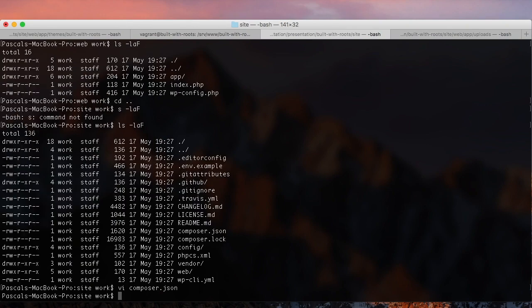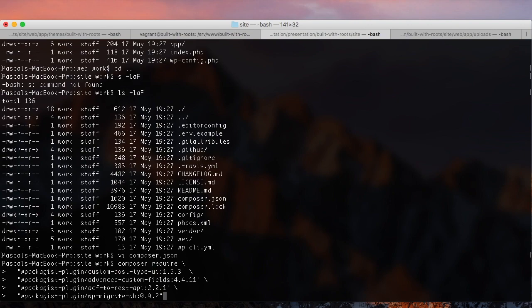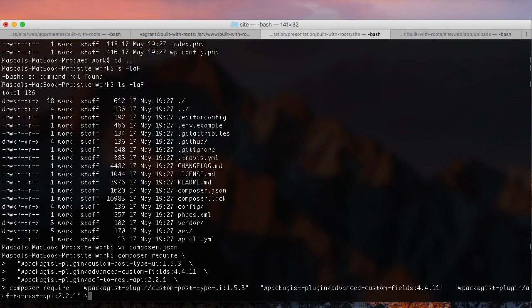So another way to do it is on the command line, and you just go composer require, and then you'll see right over here, you'll see the short names of these plugins and the versions. Right in front here, it says WP Packages plugin. That just says to go look in a composer repository called WP Packages, which is a mirror of your normal WordPress plugins repository where they all are. So this is a mirror, and it houses all the latest versions of all the WordPress plugins, and so you can lock that into your dependencies. So I won't.